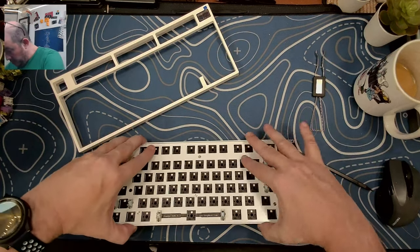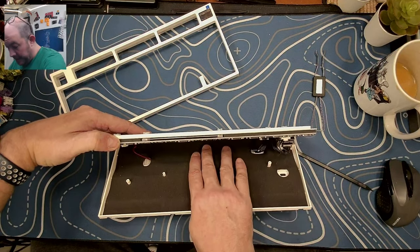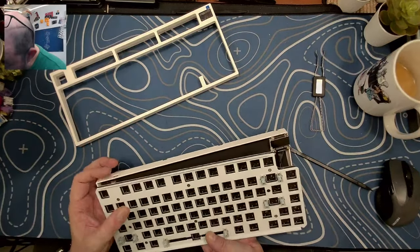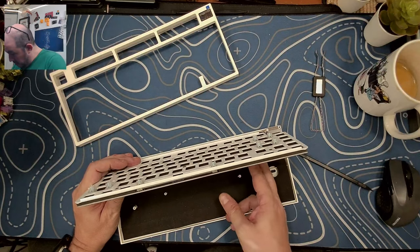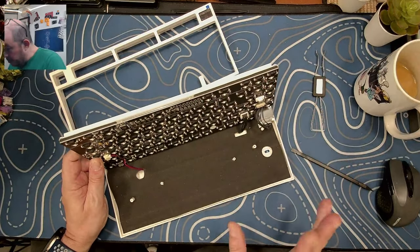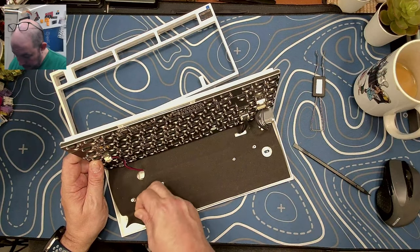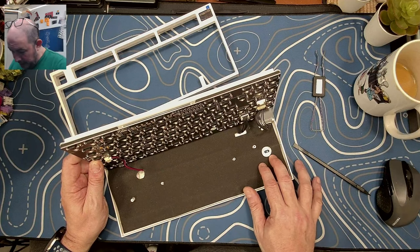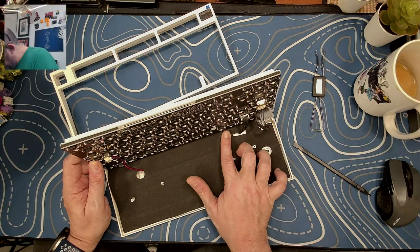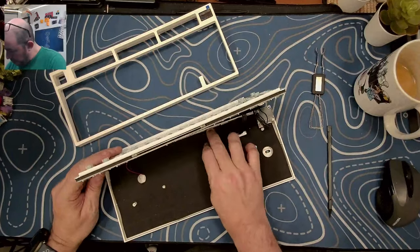So we have a tray mount keyboard and, yep, we have a battery underneath. And then obviously we have all the cables for, I'm going to guess that there's a daughter board under there. Let me see. There's no daughter board. So this must be the controller for the OLED. Like I said, I was just opening it up to show you guys what's in there. I'm going to do a stock test, but this definitely looks like a kit to come back to and do either some mass loaded vinyl or a silicone pour. But we'll have to check to see.